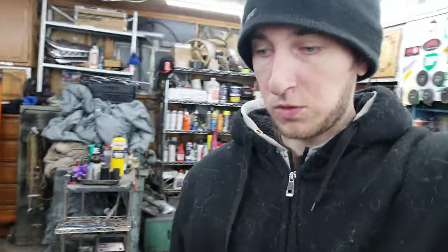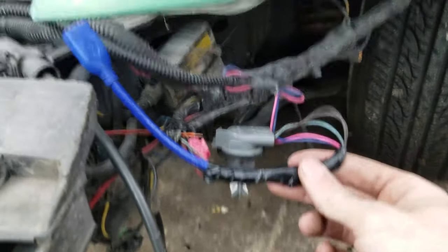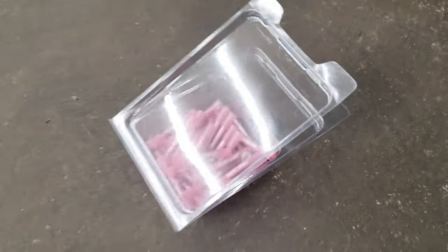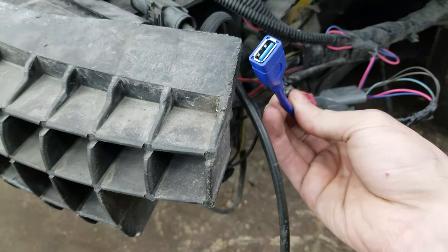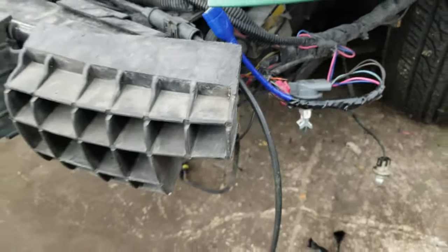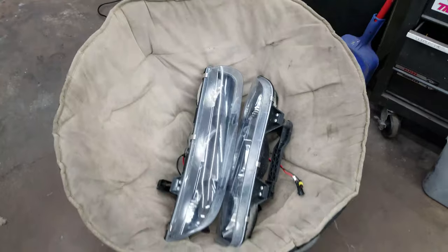I got the first one wired on — the female end is on. I used some heat shrink crimp-on tubing and then electrical taped it up, so now I have a plug I can plug in. Next I'm going to clean up the bottoms of the headlights and try to get the LEDs to stick. I don't fully trust the two-way tape on these to hold that well, but hopefully it holds at least tonight.